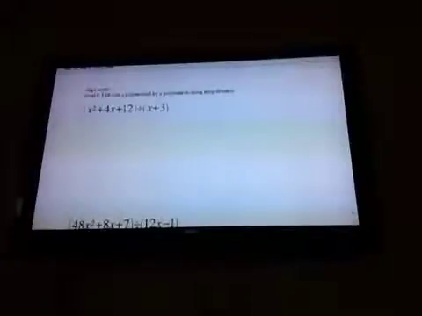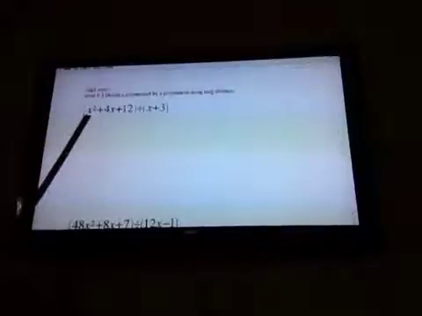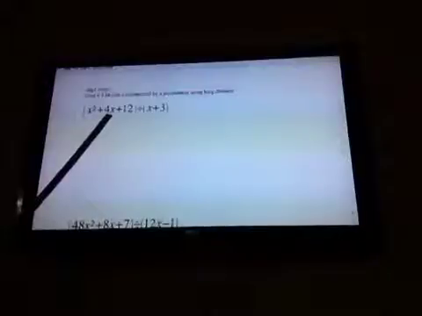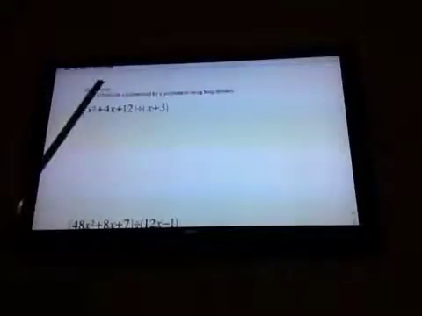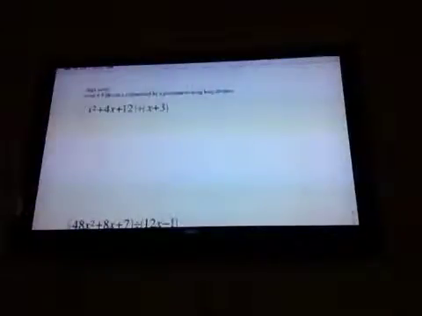Okay, so when we set this up, what I want you to notice is that we have an x squared here. That's called a quadratic term. An x term, that's called a linear term, and a constant term. So we go in what we call perfect descending order. X to the second, x to the first, no x's. That's important. Sometimes there are going to be things missing. When I get to that, I'll show you. But it's important to look at that before we start the question.